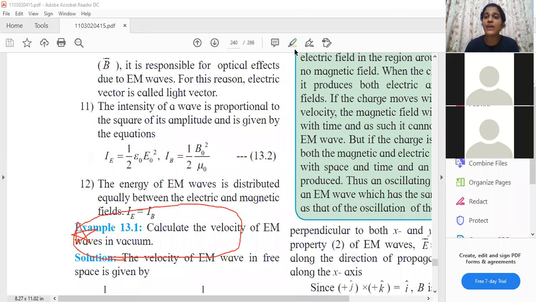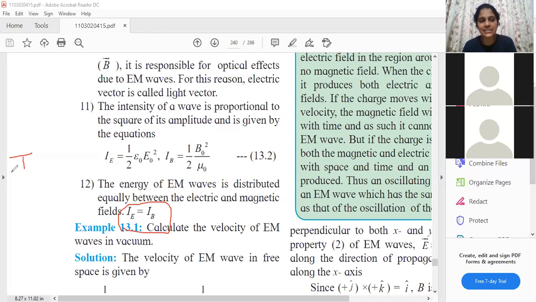And finally, the last characteristic: the energy of EM waves is distributed equally between the electric field and magnetic field. So in the energy transfer happening in EM waves, both the electric field and the magnetic field equally contribute. Now you must be wondering, in an energy related statement, why they have written I, because I is intensity, right? And as I told, what is intensity in general? It is the power transferred per area. This is again extra information, and there is no need to write this down in your answers. You can write it in your textbook for your understanding.